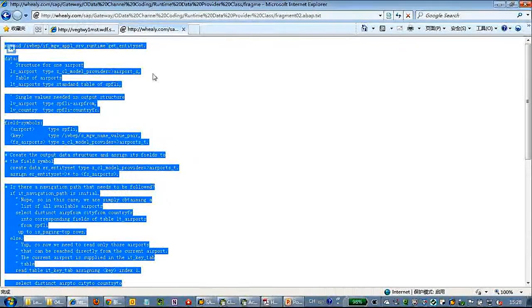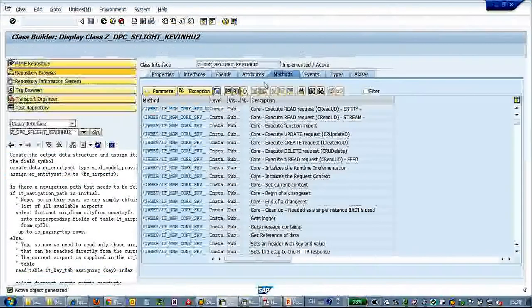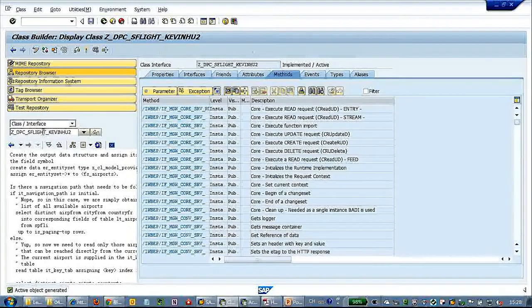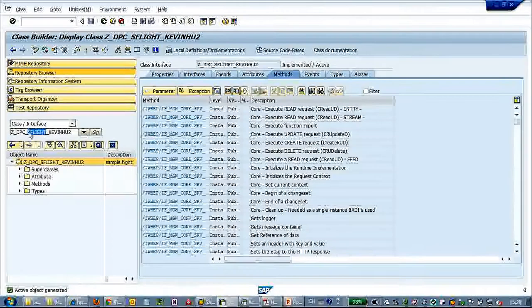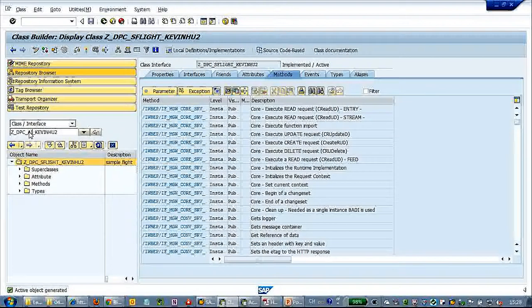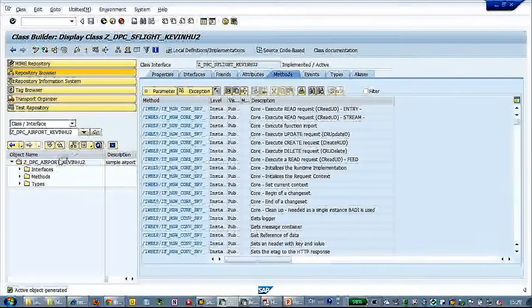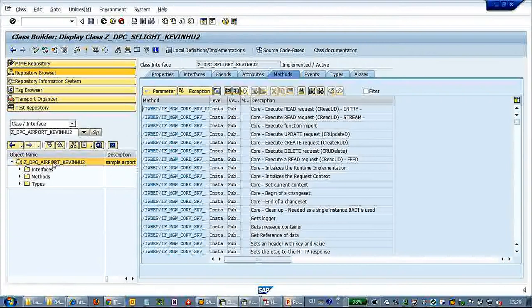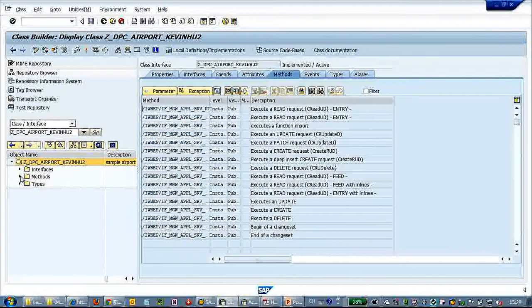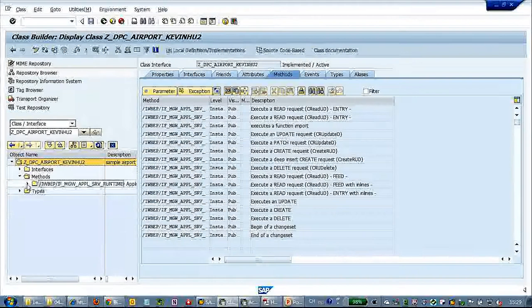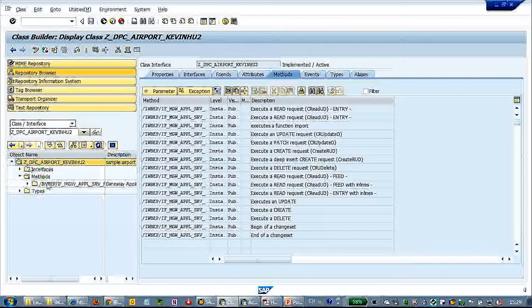Okay, so here we have the sample code. We just copy and paste. Airport. Let's see what's going on here. As you can see, for the DPC for airport, we have not implemented anything here.